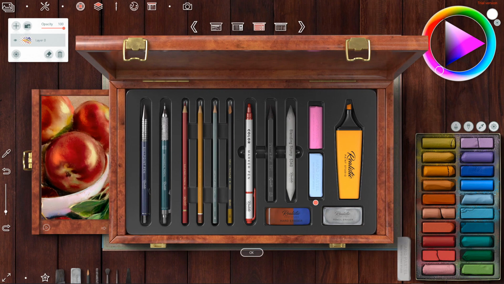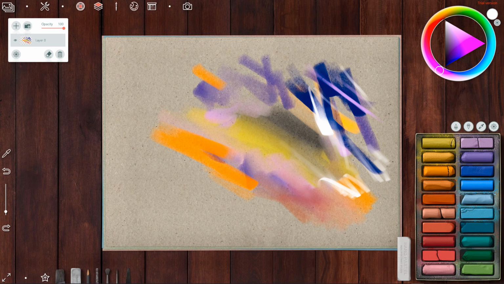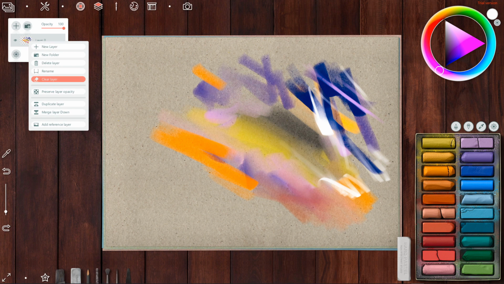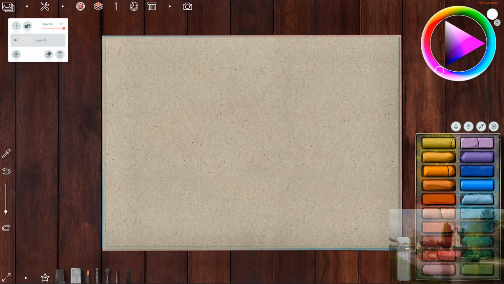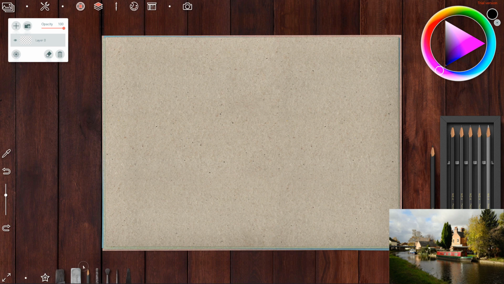So I can start deciding how I'm going to draw this. So let's clear the layer one more time. Let's get started. Well, I know I'm going to use this pencil, and I'm thinking let's try and do this in a sort of traditional sort of way. Straight away I fell into the trap. I've got to try and draw a little bit more vertical with the pencil or the stylus.